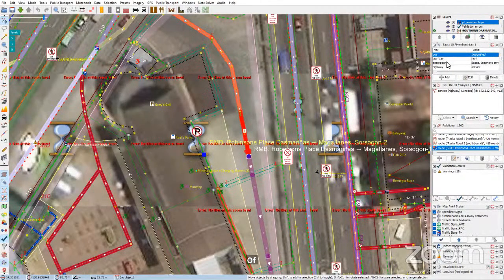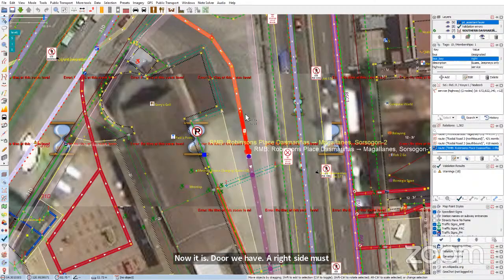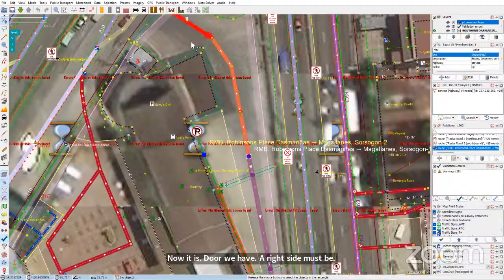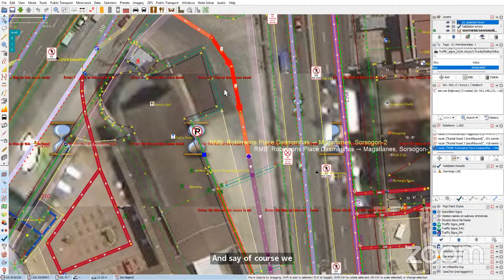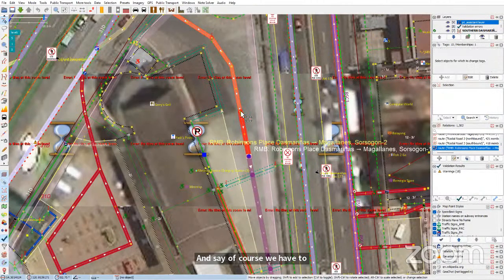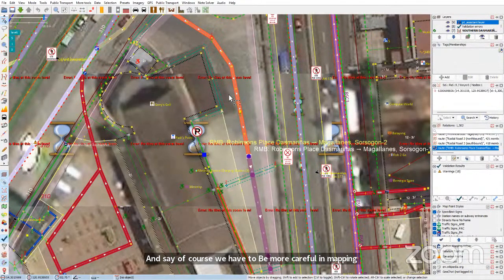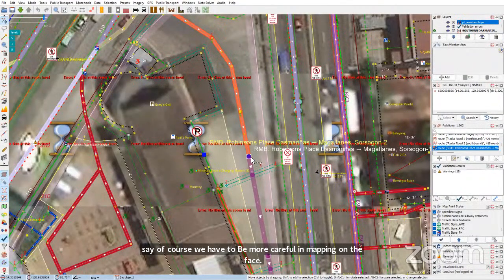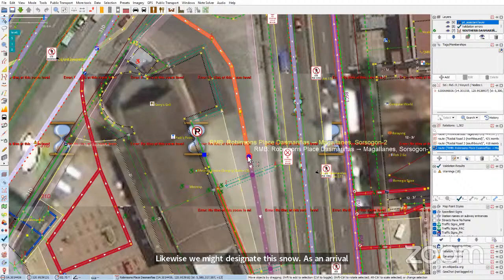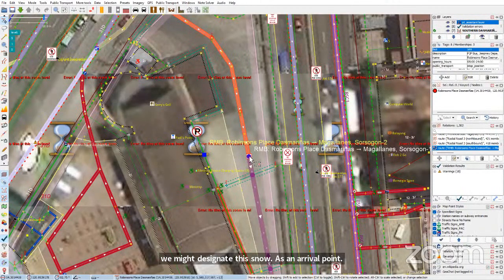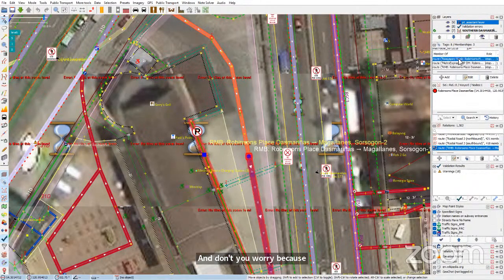So we have a right side bus bay. And of course, we have to be more careful in mapping all of this. Likewise, we might designate this node as an arrival point, and don't you worry, because the node for the fill cab is still there.